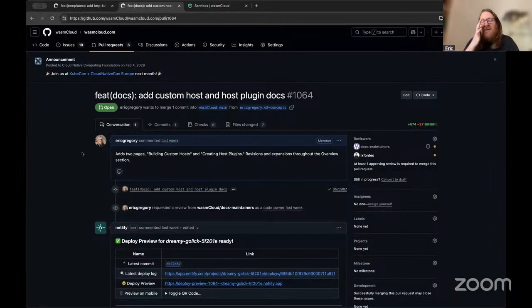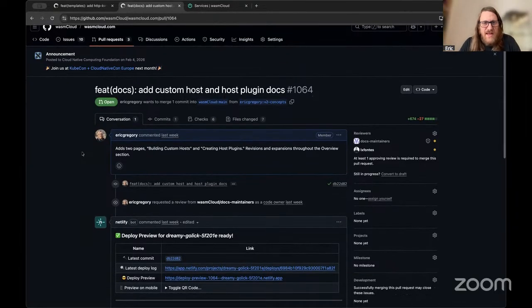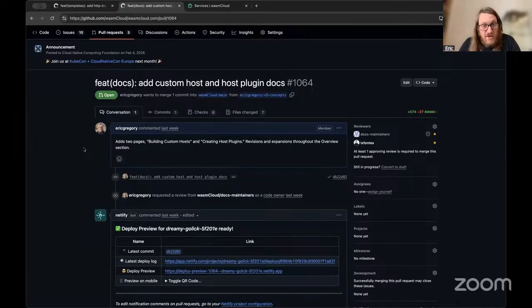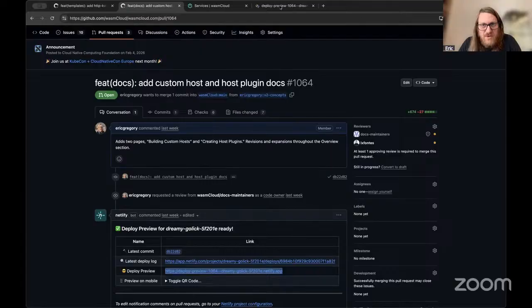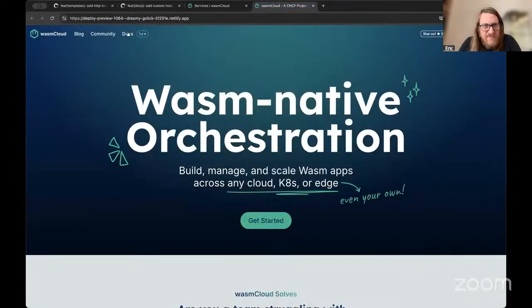This one goes to another core piece of the wasmCloud v2 architecture: adding custom hosts and building host plugins. That's another crucial piece we need to get in place for the general v2 launch.